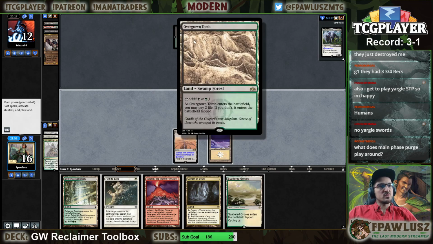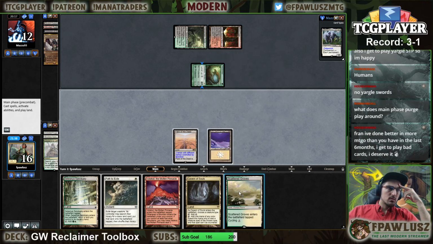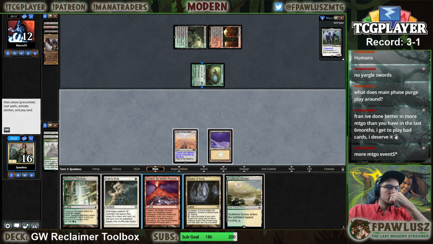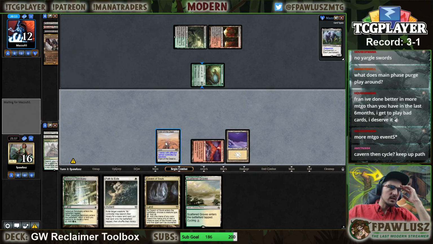What does the Apostle's Blessing mean? There's no way I'm supposed to cycle this, right? What could happen for me to want to cycle these Scatter Groves? What would need to happen? I guess that anything that we draw, we can just cast off Cavern. Okay, I just sold me. The thing is, I don't want to play this Sanctuary just yet, because unless we draw a Dryad, that gets us actually further away from field.